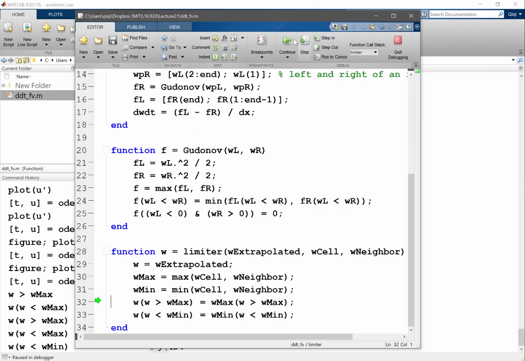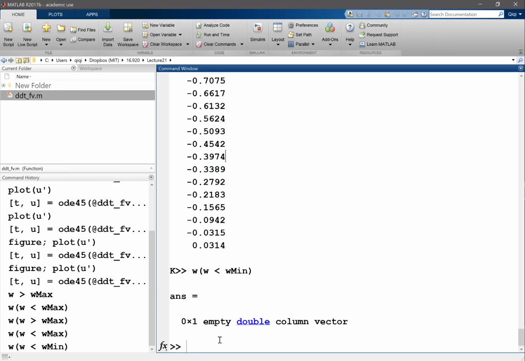So let's actually disable this and continue all the way to the end. Basically we want to get to a point where we should see the limiter being active. So let's see if U prime is equal to U end.